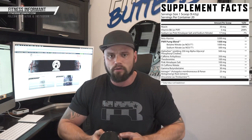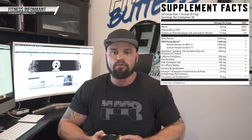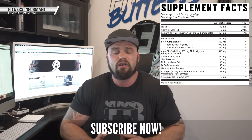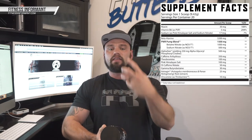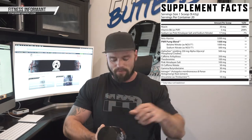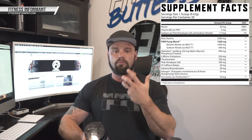Pink Himalayan salt at 100 milligrams — this is mainly for hydration and potentially helps with pumps alongside the exogenous nitrates. GBB is used at 30 milligrams; GBB is going to make you sweat and increase your body temperature, and at 30 milligrams most people using this are going to sweat profusely. Personally, I love that because sweating in the gym makes me feel like I'm having a better workout and pushes me to work harder. AstraGin is used at 25 milligrams to help with ingredient absorption, and the last ingredient is TeaCrine at 10 milligrams, which helps improve blood flow and oxidation into the brain to improve cognition overall.